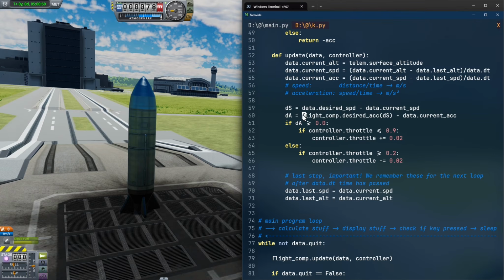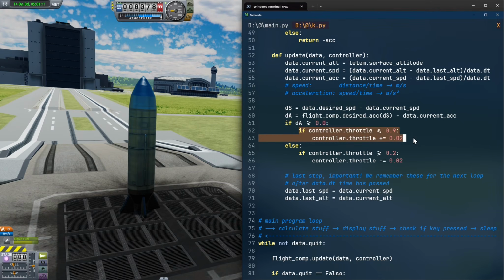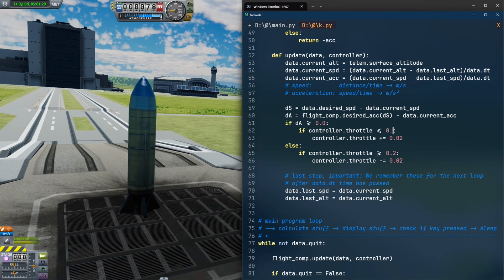Let's say I want to have an acceleration of 10, but I currently only have 5. So this value will be positive 5, which is of course larger than 0. And this will make the throttle go up, as long as it is below 0.89.